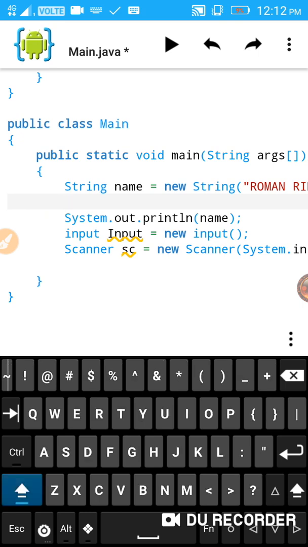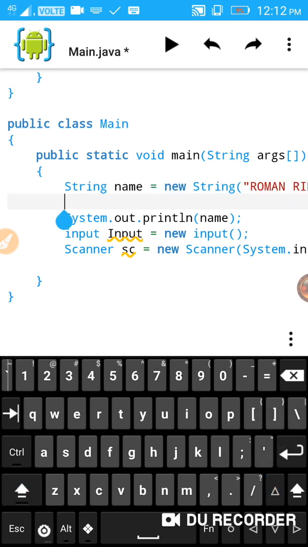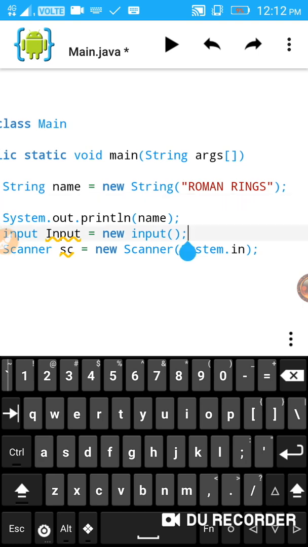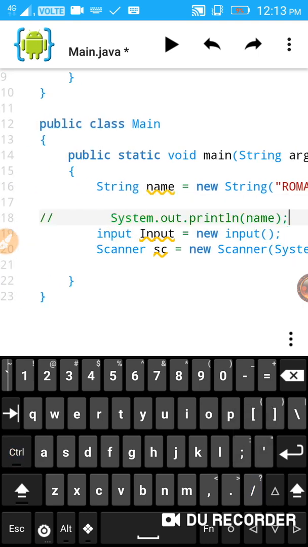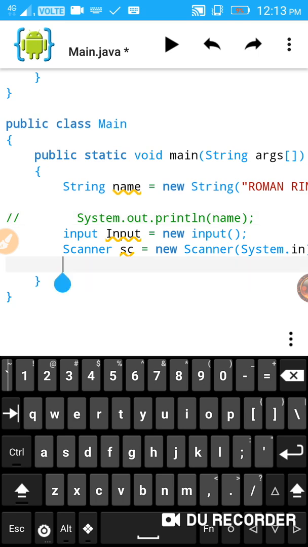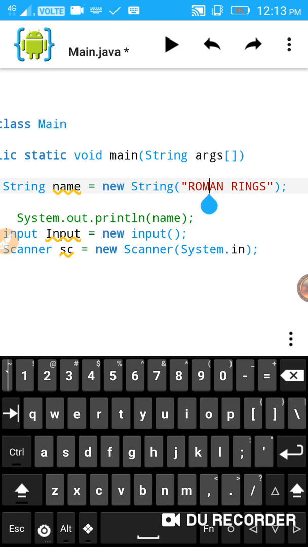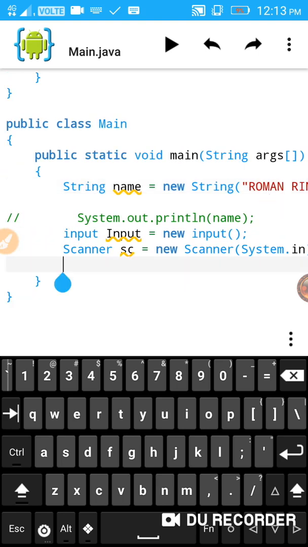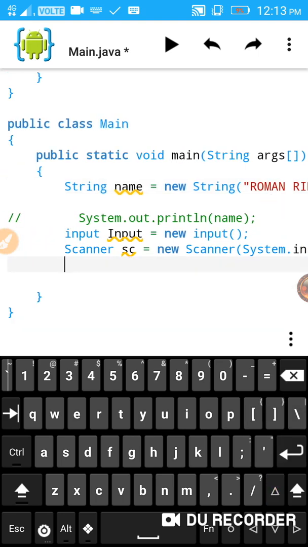So we are just using a basic one like this here. I'm going to comment this out. We have just created an object of Scanner here, the same as creating an object of String here. Now it takes an object argument.